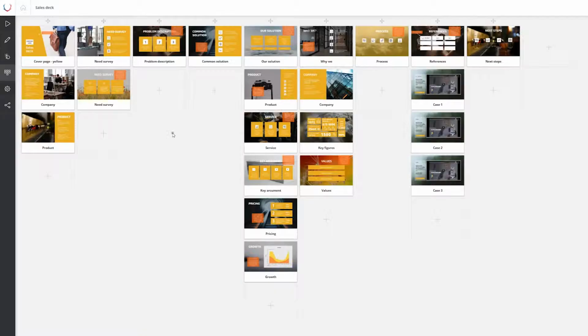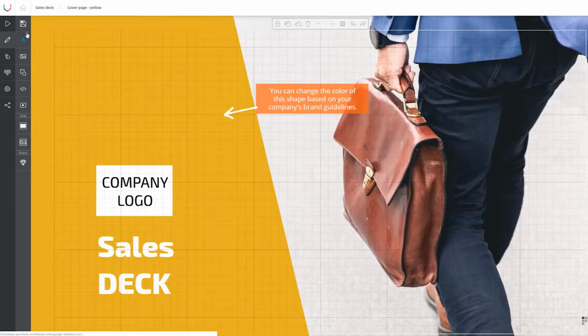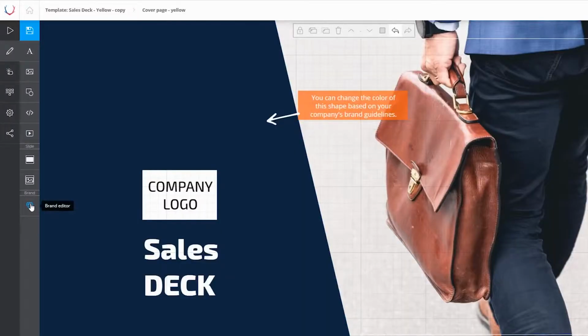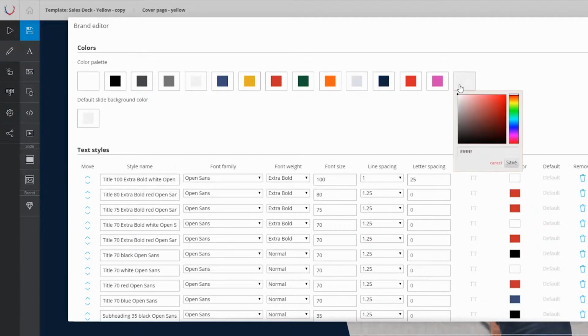But I would like to start by making this presentation look like me. So first I would change the color. We can change the yellow color by just pressing the yellow area and finding another color for it. I will also show you a small trick for how you can control your brand colors in the easiest possible way. In the brand editor you can set up your new color and save it.